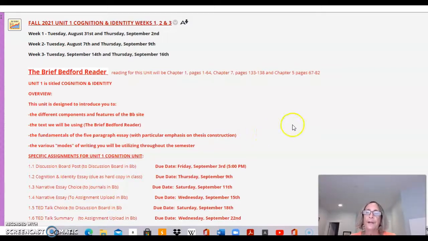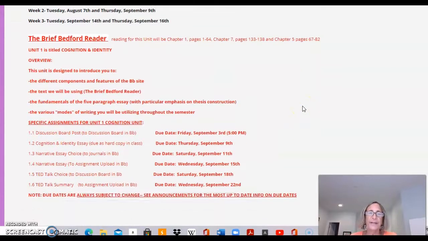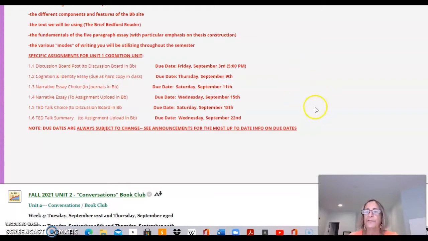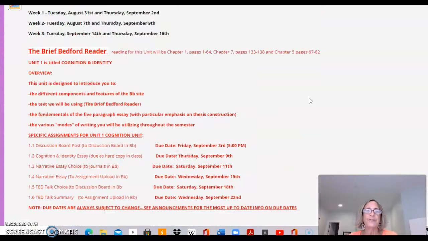Then I list an overview and the objectives for the unit, maybe the genres that you're going to cover, the modes of organization that you'll be utilizing, and then it lists the specific assignments, and it lists how the assignments are to be given to me and what the due dates are for right now. And remember, I said in part 1, due dates do tend to change.